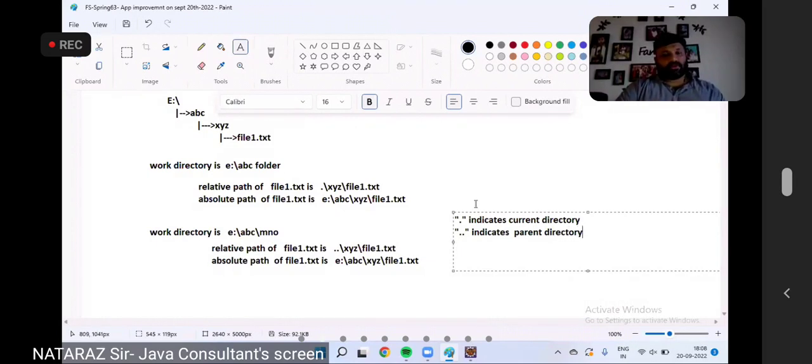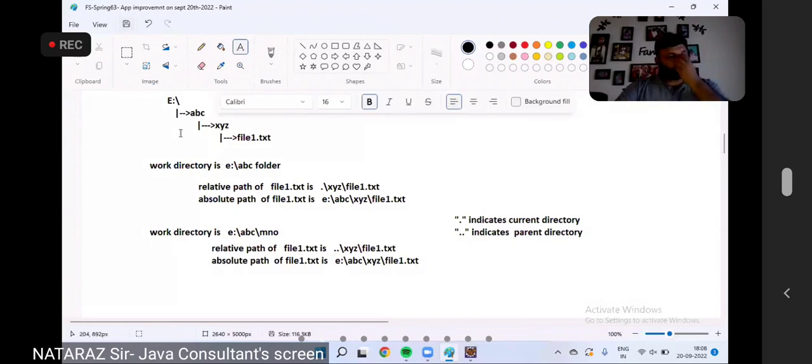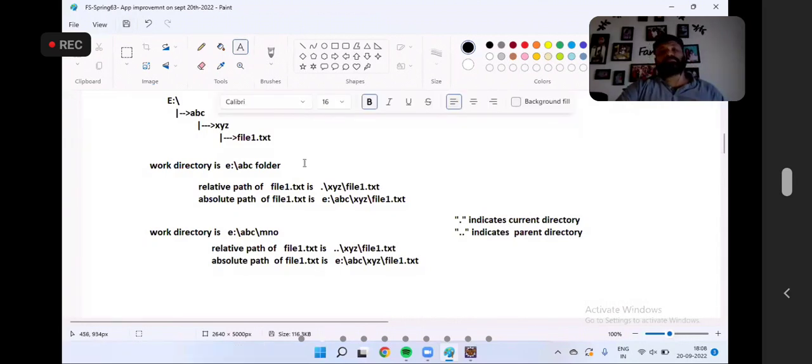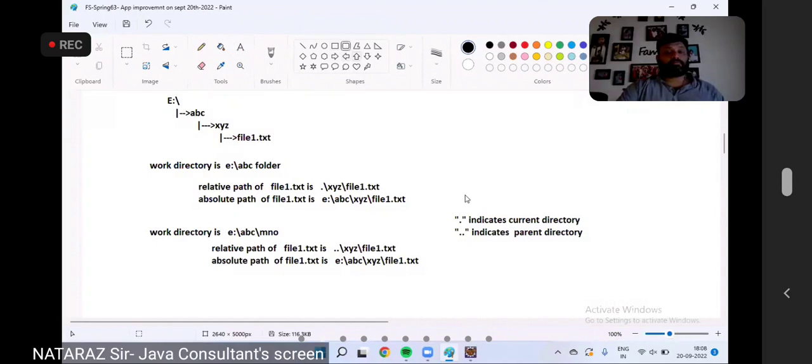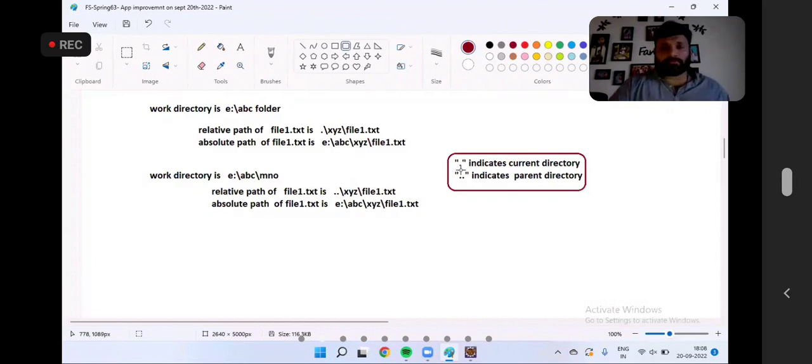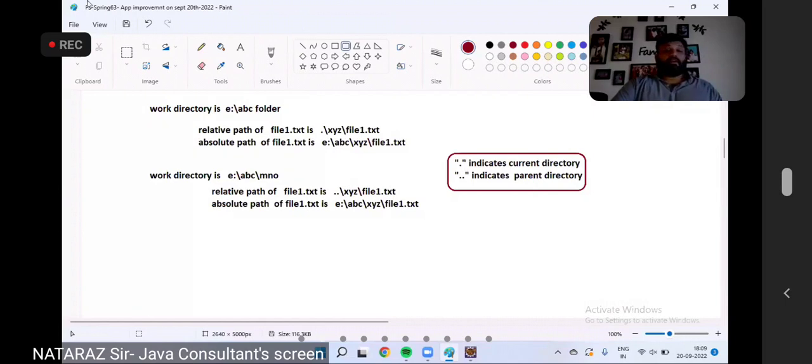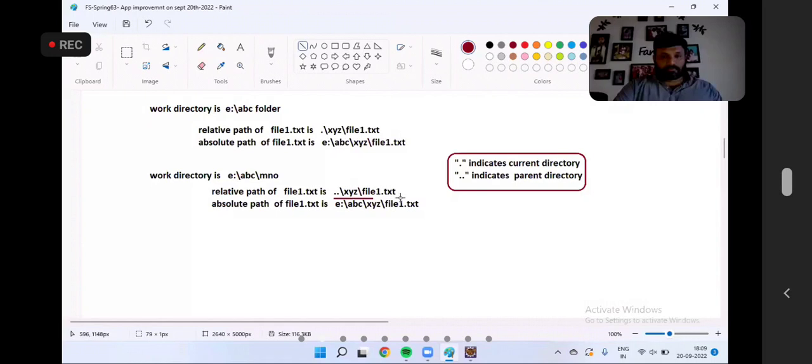I hope you are understanding my statement, guys. The relative path is this. The absolute path is this. File1.txt.